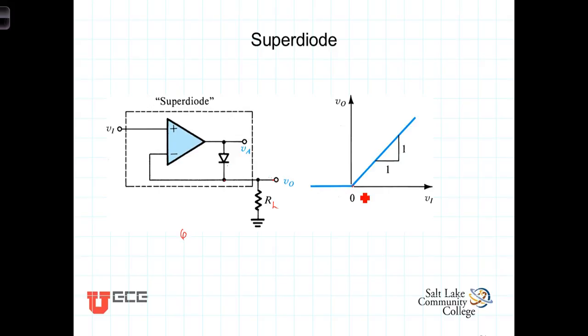Well, when the diode is not conducting, there is no negative feedback. As the input voltage goes to a positive voltage, the output, because there's no negative feedback initially, goes to Vout equals AVzero times Vin, where AVzero is the open loop gain of the amplifier, which is typically a very large number.